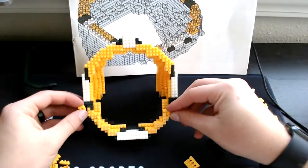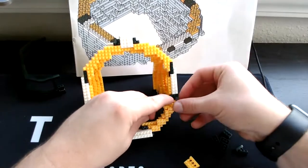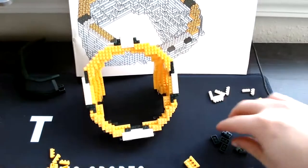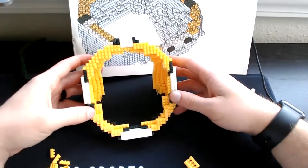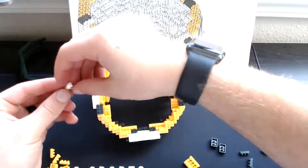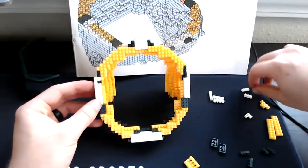Then you grab your square yellows — one square right here, one square right over here. Then you grab your two-single yellows: one right over here and the other single two-yellow will go right here. Then you grab your three-square green, set one right there, set the other green right here. Then you grab two four-white — stick one right there, stick the other one right here — and then the three-white will go right over here.